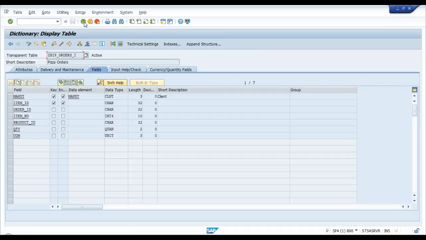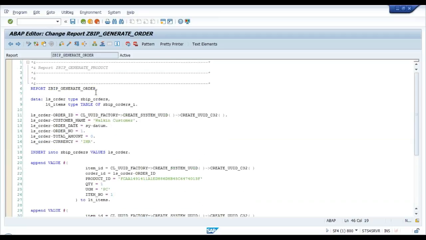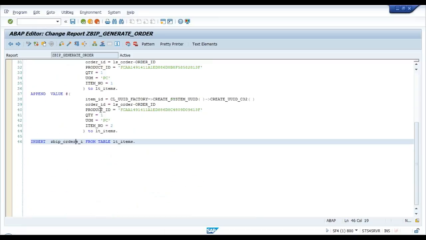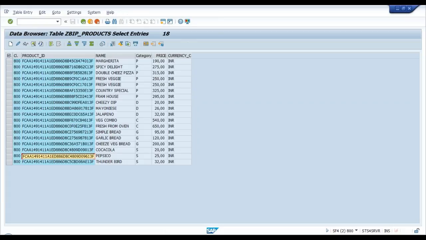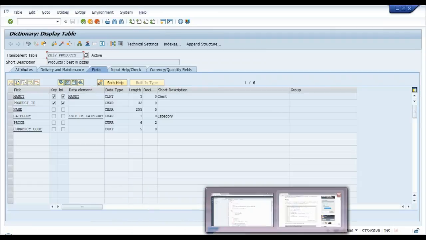Now I'm just going to quickly write a Fiori application on top of it because my get, read, get single, get, as well as create methods are in place in my OData. So let's create the OData service and consume it in Fiori app to display the order on the UI. So what I'll do is just go to my SAP Web IDE Personal Edition.